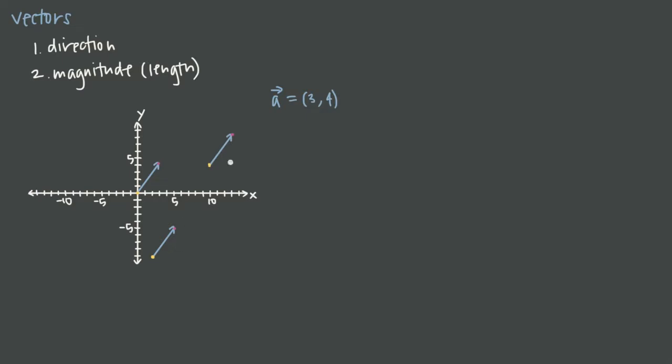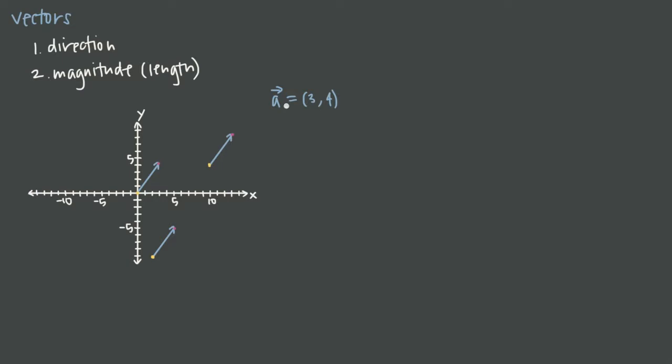which means that the vector 3, 4 describes each of these vectors. And of course, we're not limited to two-dimensional space or the two-dimensional plane. I could sketch a vector in 3-dimensional space, 4-dimensional space, 5-dimensional space, or any n-dimensional space, and it still just has the same direction and the same length. That's all that matters when you're talking about a vector.